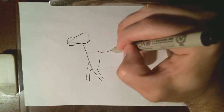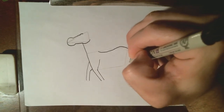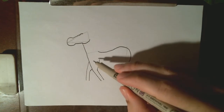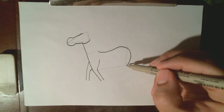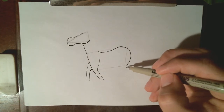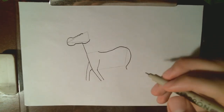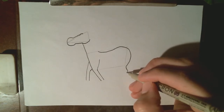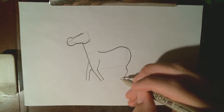I come down just a little bit. We're going to go up. Going to come down and around, and we're going to stop right there. Now, because this leg is coming backwards, the back leg on that side is going to be coming forwards a little bit. So a horse's leg, its joints are a little bit different than ours. So this one's actually going to come back a little bit, maybe a little bit further, and then we're going to come back forward actually. And that's going to be the back of that leg.